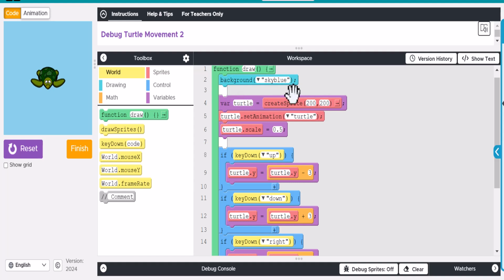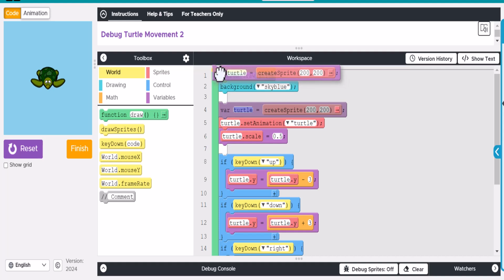Okay, so it does the background and then it's going to place it there, and then we're going to go ahead and change it, but it's going to go back to that location again when we run the loop, because the way these loops work is it starts at the top, it runs through every single line of code all the way down. When the loop is done, it runs back to the top and starts over again and prints all these things again. So the first thing we want to do is move this out of the loop.